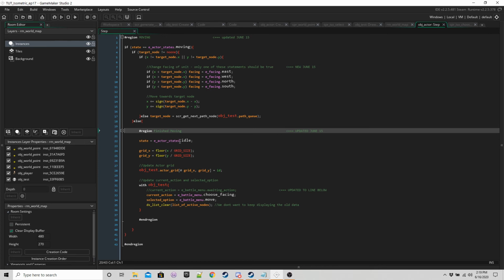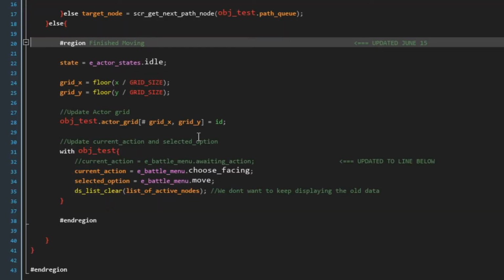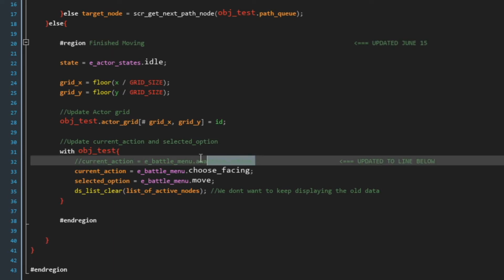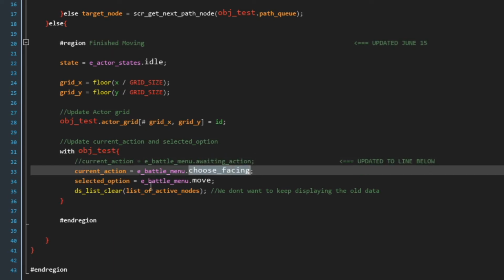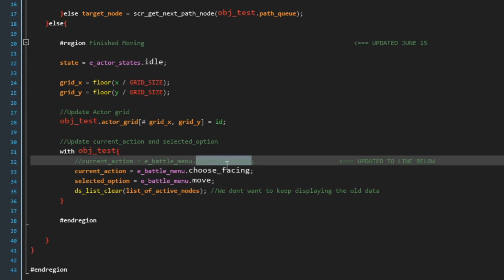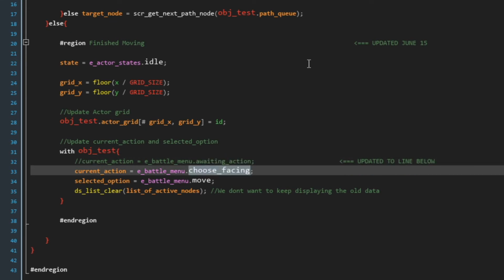And then inside our finished moving region, we're just going to change this from awaiting action to choose facing, because we don't want to go back to the menu straight away. We want to have the option to choose facing first.